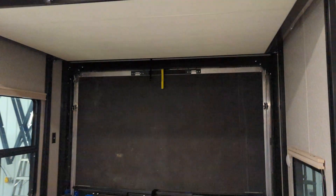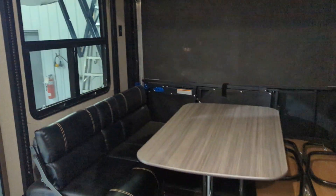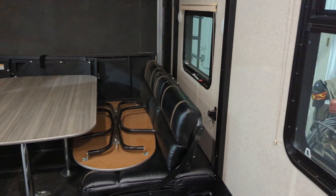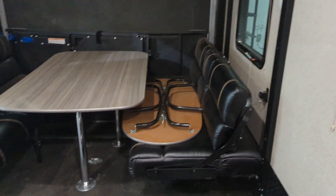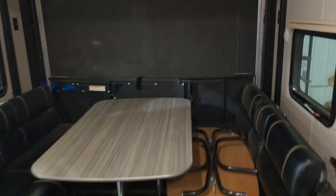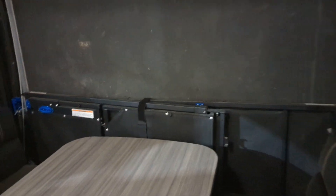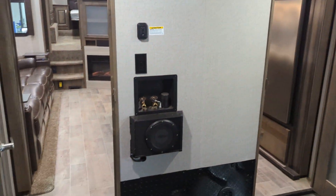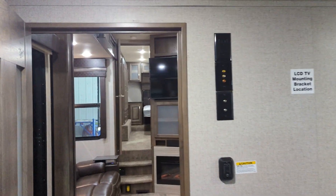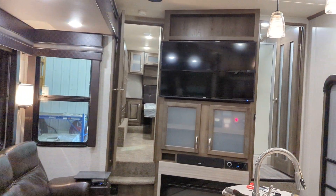Now we'll go to the back — this is a 12-foot 6-inch garage. Just to let you know, there's the bed up top, there's the recliners, and it has two tables including a folding table. There are stairs that go off the back, and it does have the full deck package in the back with the railings. There's the other door that goes into the kitchen, washer/dryer prep, and I think the speakers are probably an upgrade.